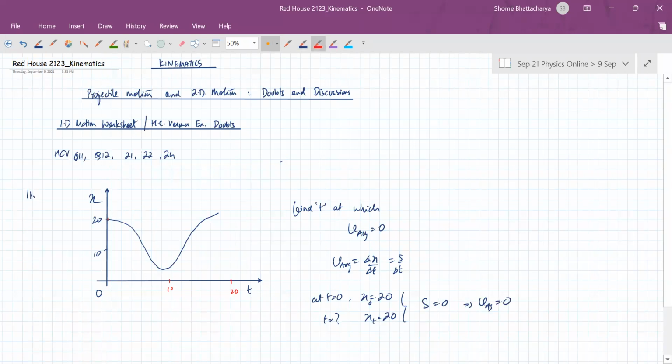So what we have to do is draw a horizontal line from here and see that the x coordinate is again becoming 20 at some particular time. Let's say this time is t1. So the answer to this will become that t1. Okay. So you can try to do a sort of exact calculation here by just using a scale and a pencil on the graph and try to divide the time intervals that are shown into equal halves or equal divisions and estimate this. But generally speaking, this is the method.